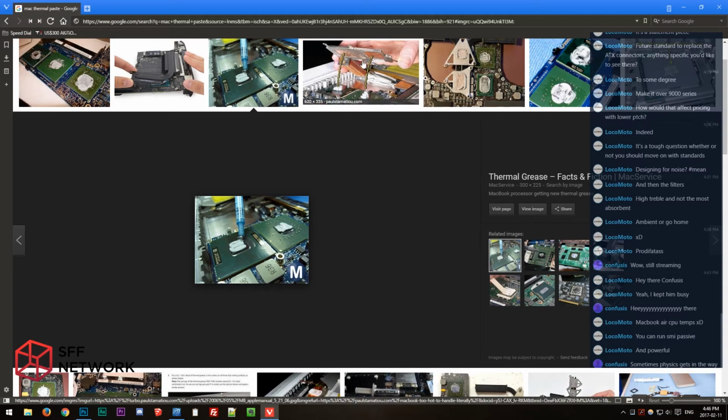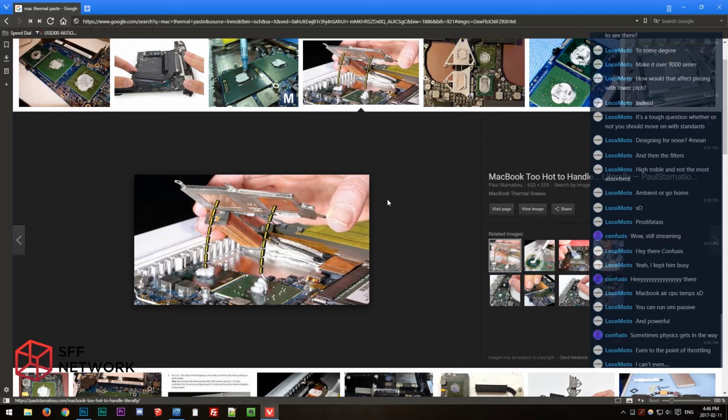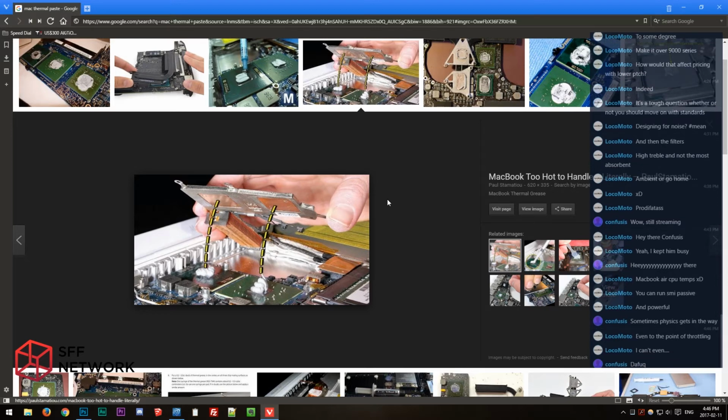So, oh, here we go. This is how much thermal paste Apple recommended putting on for manufacturing. I think this is their service guide, so for Apple technicians working on a MacBook, here's how much thermal paste they say to put on there. So yeah, MacBooks run hot, but it's not so much because they're designed to do that. It's more because they just don't know how to put thermal paste on properly.